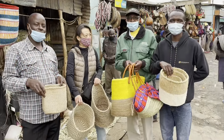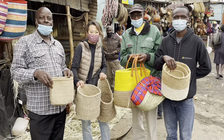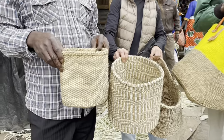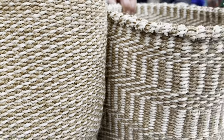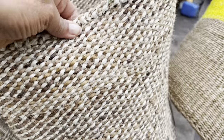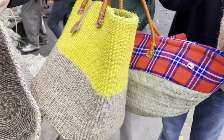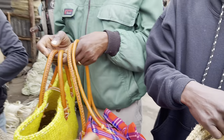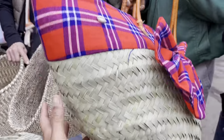Yes, everything that we've bought, we've just spent a small fortune in Kariakor buying these spectacular bags. Check them out. Made from sisal. This one has banana leaves woven into it. That's my beach bag. That's Yoko, this is for you. This is your beautiful picnic bag with a beautiful ribbon.